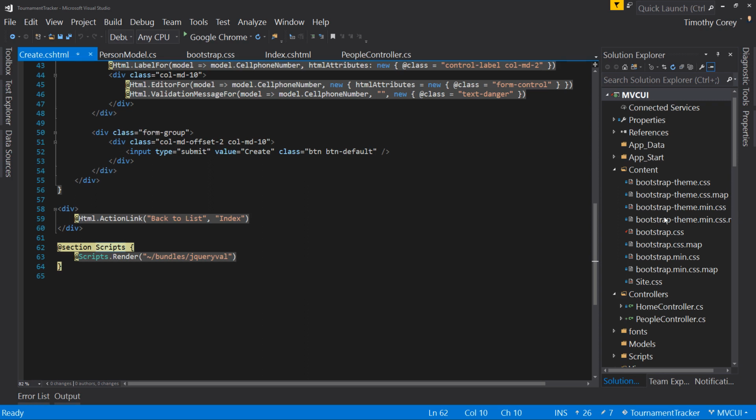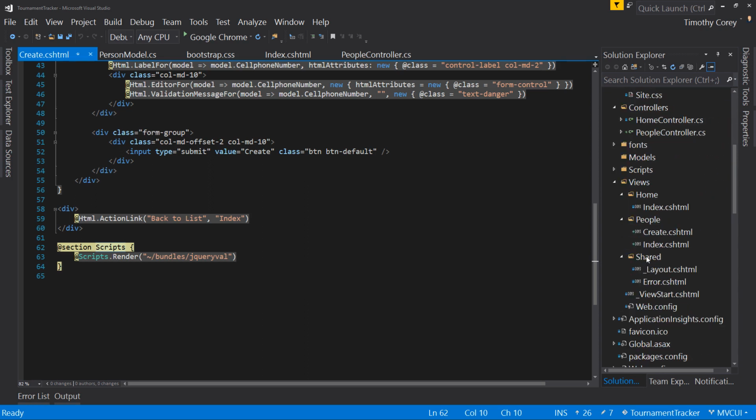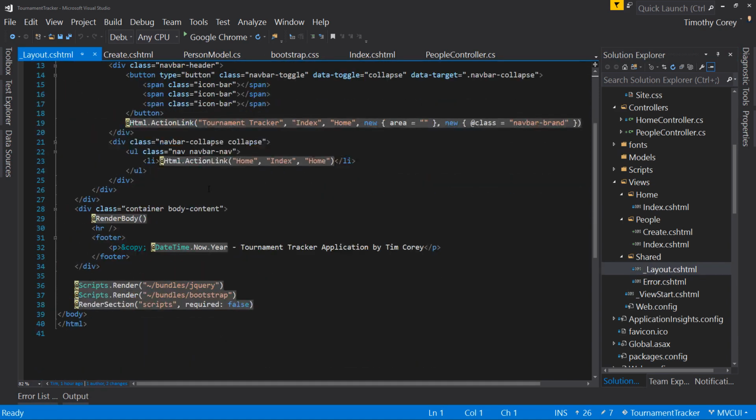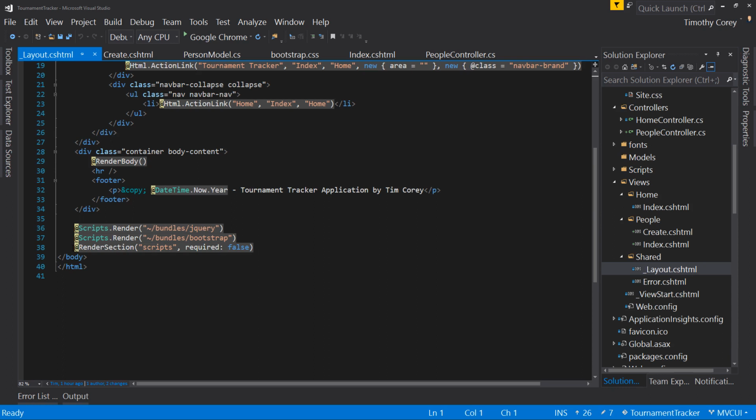our layout page. So we go back to the shared folder under views and go to underscore layout. Down here at the bottom, we have this @render section. The name is scripts. It's not required. But what this allows us to do is put scripts at this location right here.